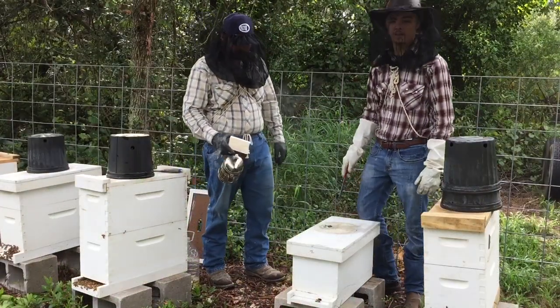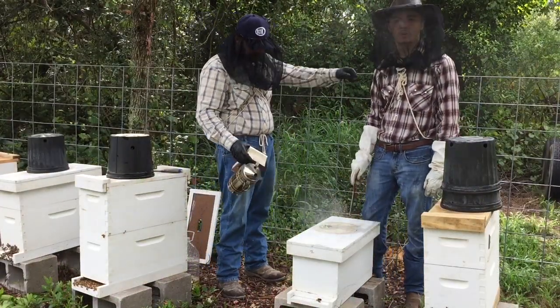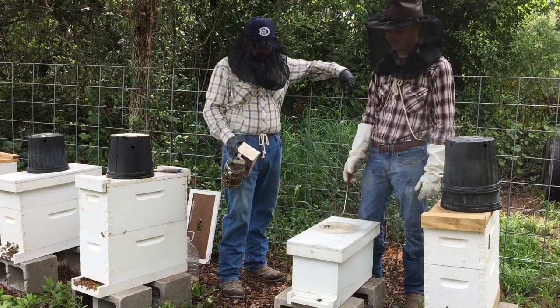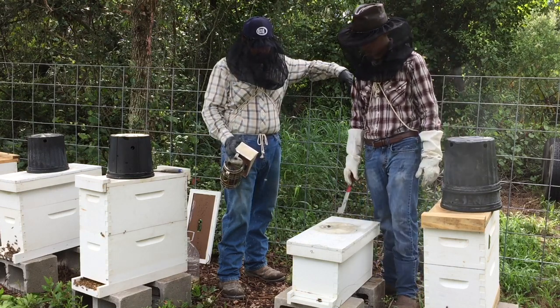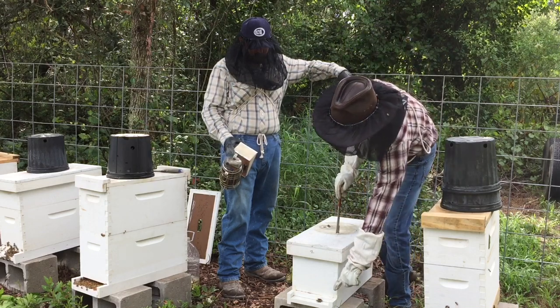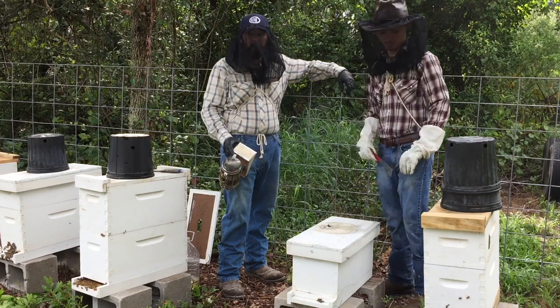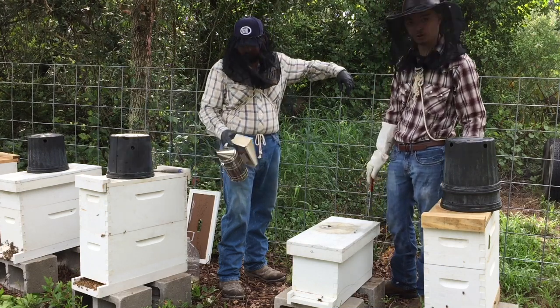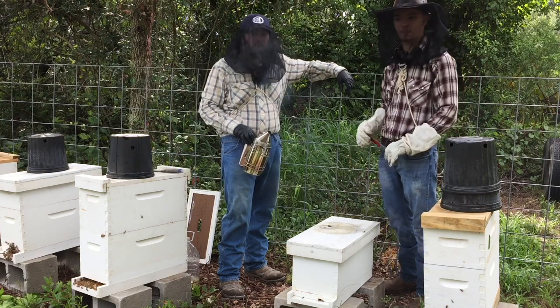All right. This is our original hive, one of our original nukes, one of the first two that we got. And we made a split from it, and it ended up getting a little bit weaker for some reason. And you can see it's only one little small nuke, and we got an entrance reducer on it right now to help prevent it from being robbed. So we're gonna get in here and check it out and make sure they're still strong enough to be able to build back up.